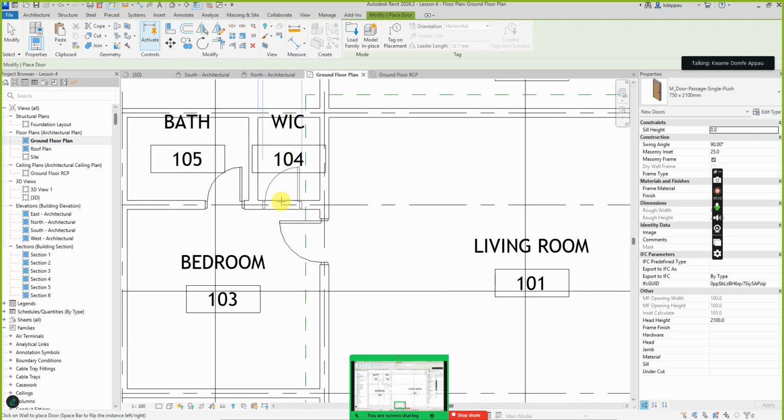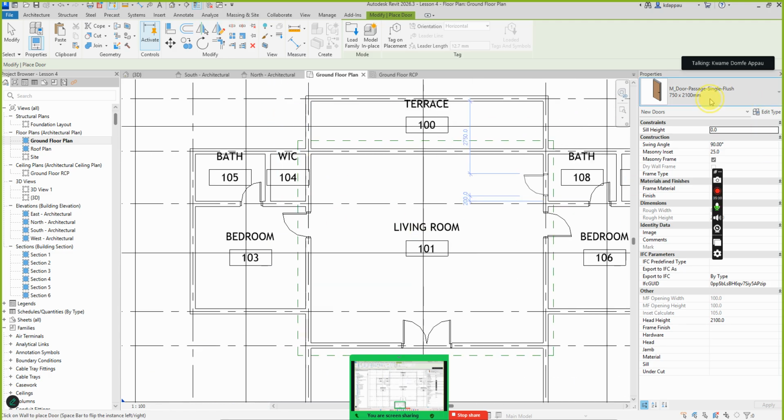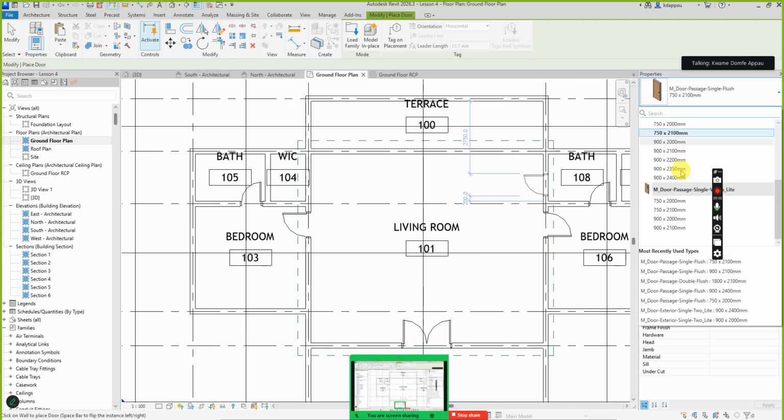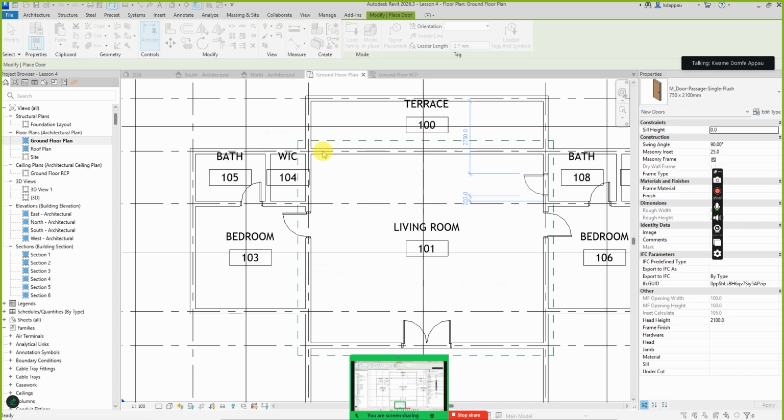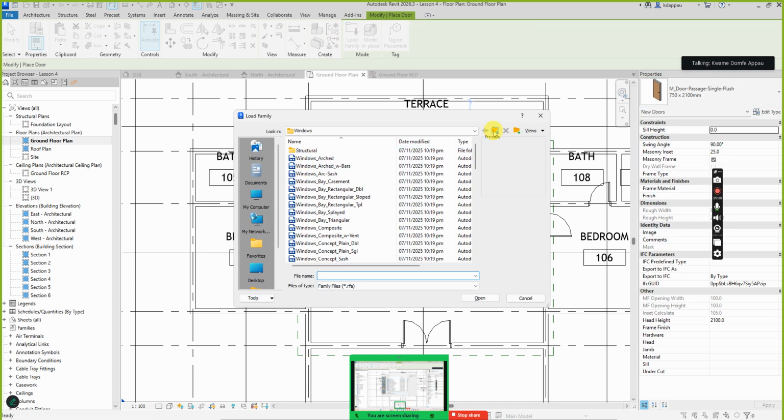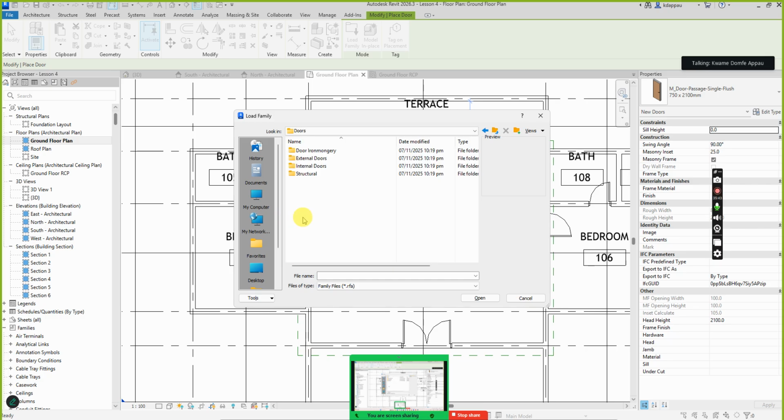Now, when I want to go to the closet, I don't need a door. I need an opening that I can take to this space. So if I look through the doors, there's no opening in it. So I'll go to load family, go up one level, look for doors. I open doors.